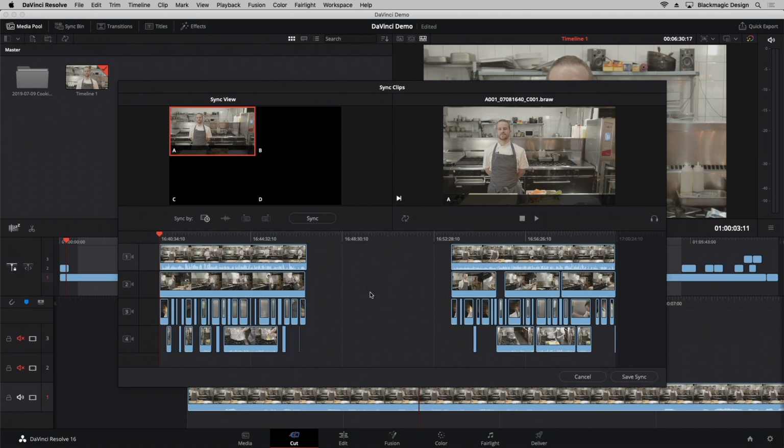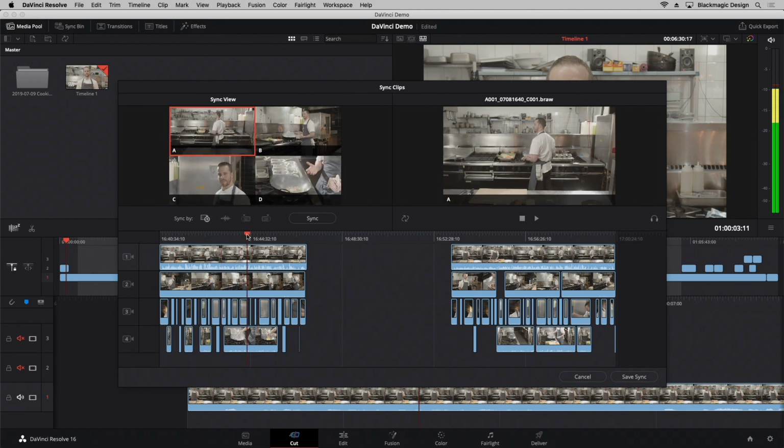Now, this is also doing the same thing that the source tape uses and also the sync bin uses. It's looking at the folder you're in. So you can still isolate media from each other, even in the sync window. So as I move along, you can see the relationship between the different clips. And at the moment, because I've got time code, I don't really need to use this. It's automatically synced everything for me. You can see it's a great way of seeing the sync relationship of all your media.